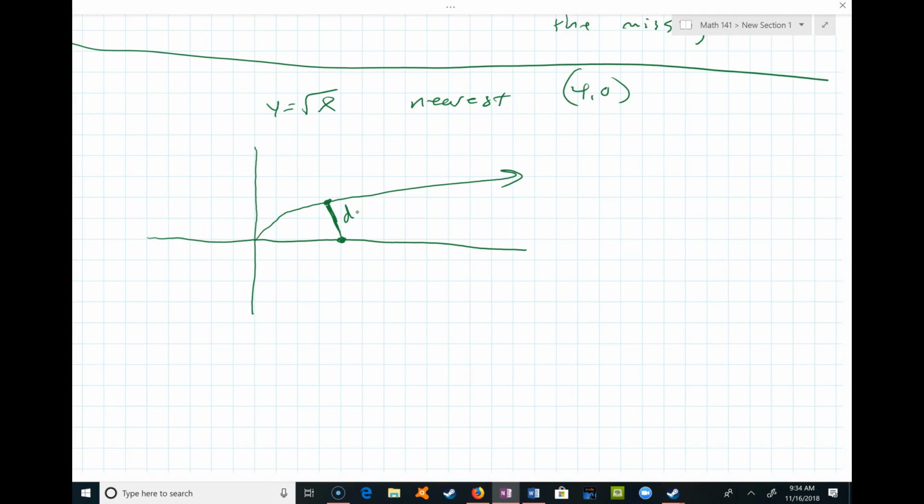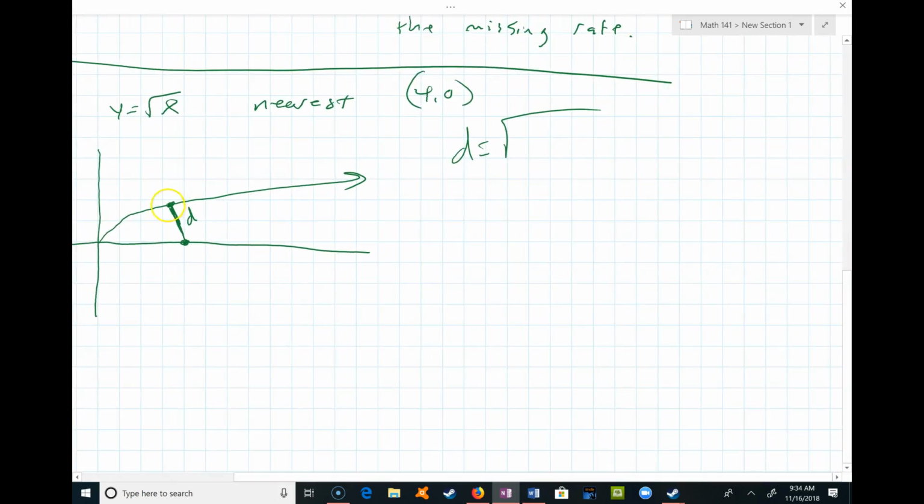And yes, there is a distance formula. It uses the Pythagorean theorem actually. If you draw a little right triangle, you'll be able to see the two things. Basically, I take 2 points, subtract the x coordinates from each other and square it, subtract the y coordinates from each other, square it, and then square root it. That's the distance formula. So what are my 2 points? Well, one of the points is (4, 0). What's the other point? We don't know.